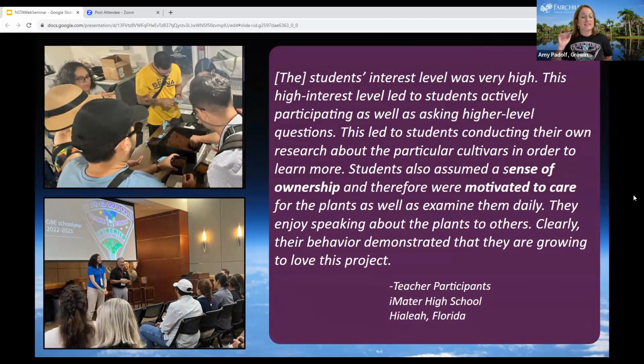The program is uniquely effective in serving students from underrepresented groups as defined by race, gender, and socioeconomic status. Through the program, students have become more knowledgeable about STEM topics because they're doing math, and there's some engineering, and there's biological sciences that are all ingrained in that. We've seen an increase in confidence when students are participating in STEM-related activities and more interest in STEM careers. Students are also learning about the dietary importance of fresh vegetables for maintaining health, especially for long-distance space travel.